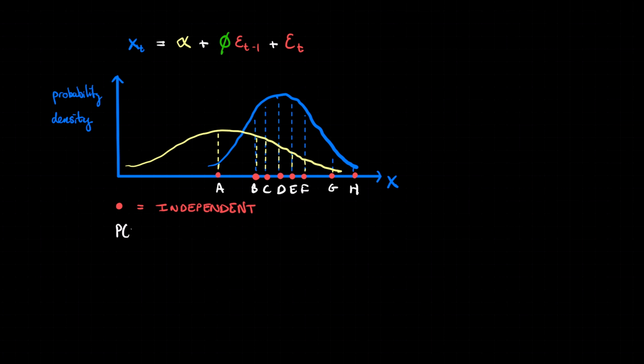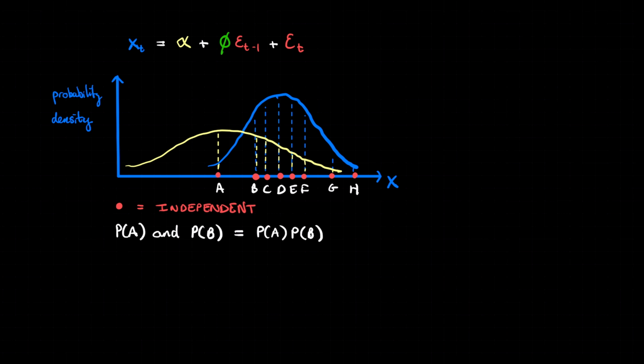And we know from probability theory that if we want to know the probability of all of these occurring, or let's just say 2 of these occurring, so in other words, if we want to know the probability of A and the probability of B, then we can just take the probability of A and multiply it by the probability of B. In other words, I can just multiply all the probabilities I get from this distribution here. I could multiply every single one of those together, and that would give me a sum total of the probability of all of these occurring together.